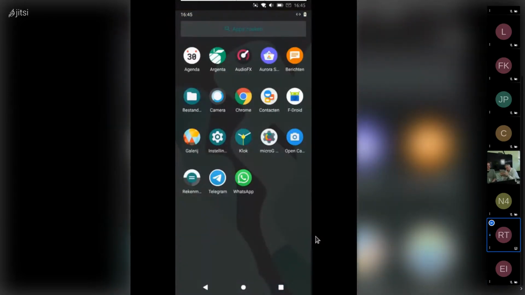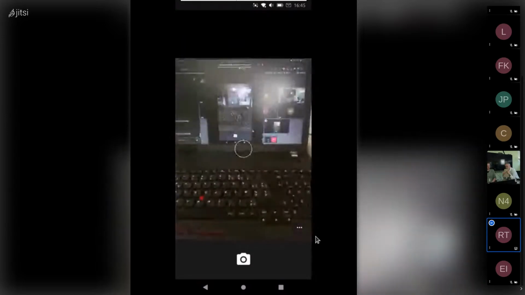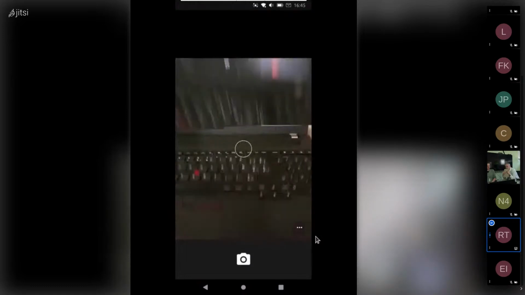What we have also, the camera is working. I'm gonna try that. This is good. Yes, you see here my laptop. You see everything here. It's also working. Only camera recording is not working on this alpha, but it's fixed, Ervan fixed it.